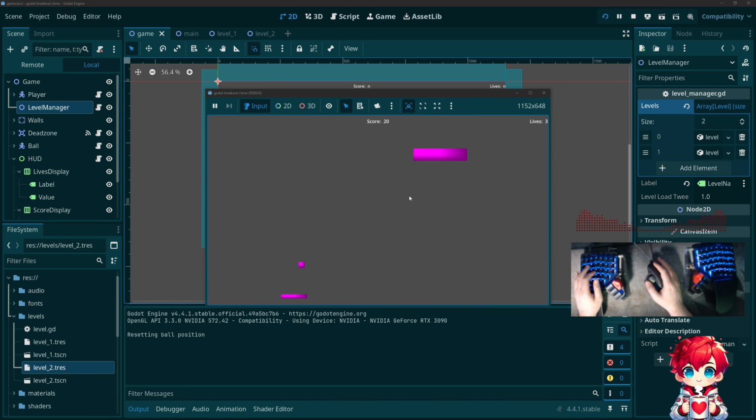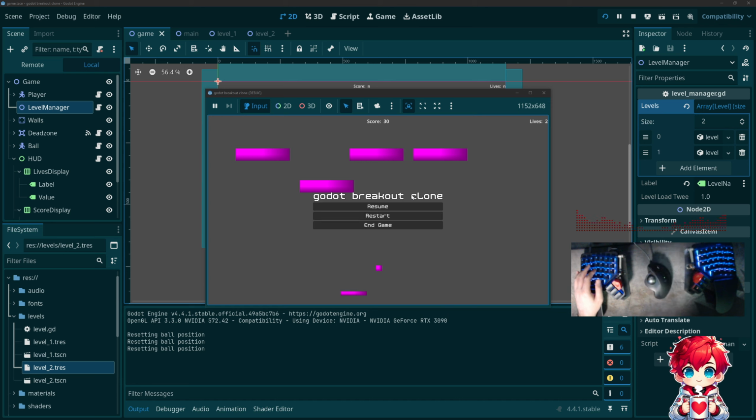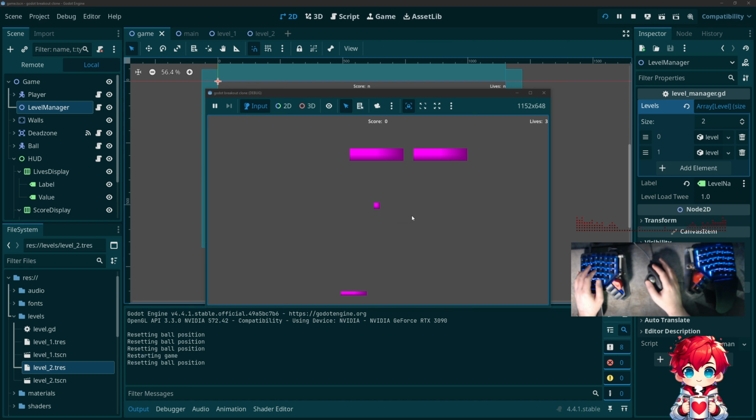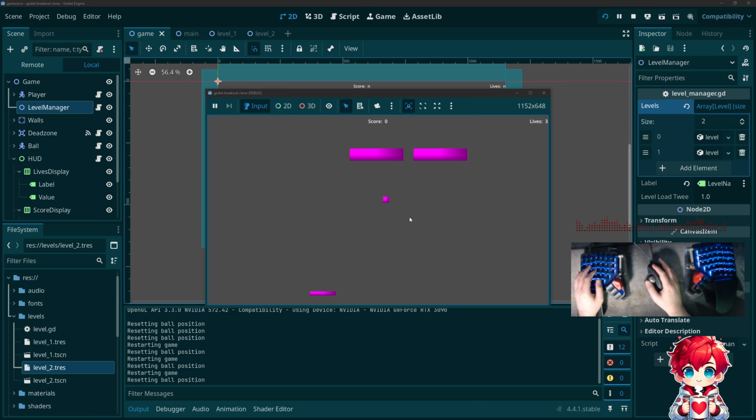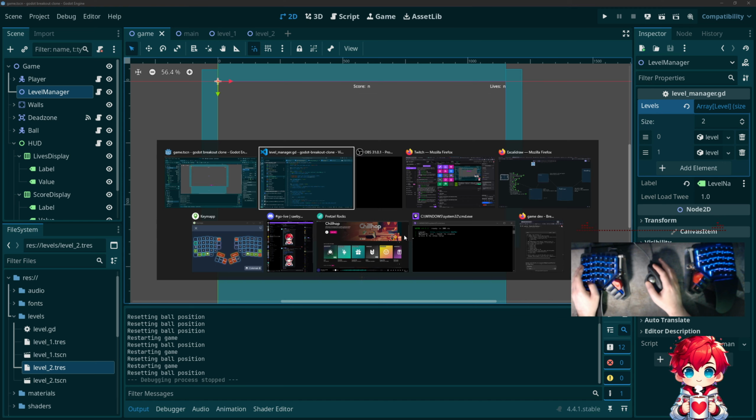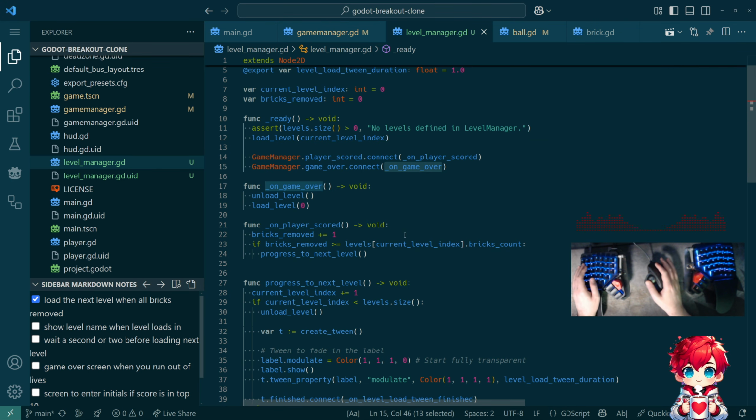All right. So a couple things to test. We want to see what the transition is from this level to the next. Oh yeah, we didn't set the label. We didn't actually set the label to be the text of the thing. And then I also wanted to test if I restart. That starts us back at level 1. Okay, which is not what we want, I think. Or is it?